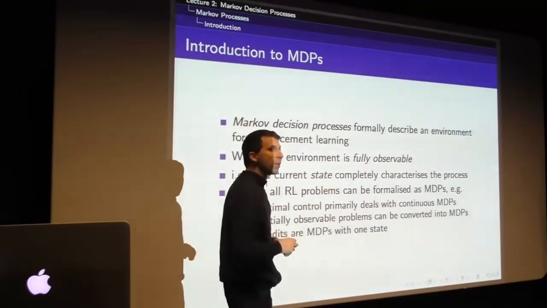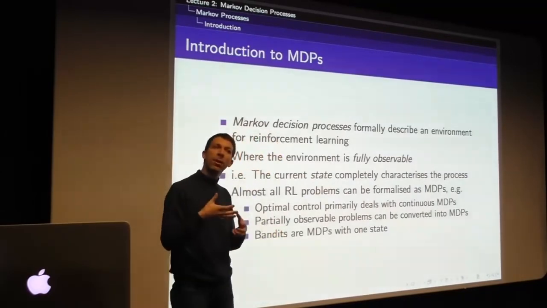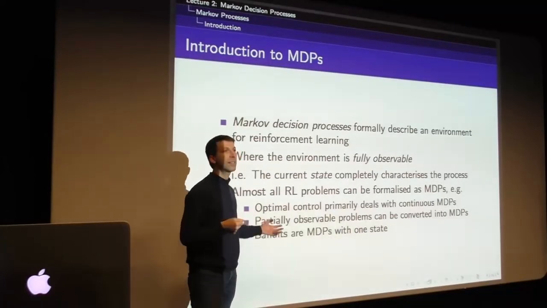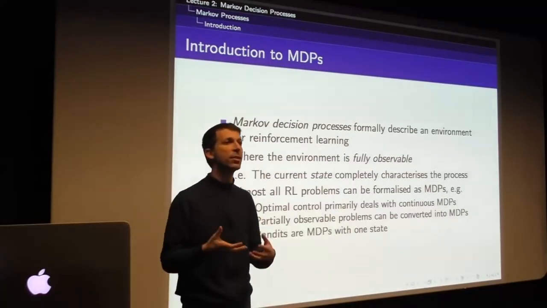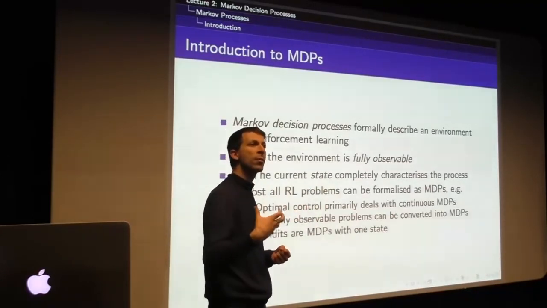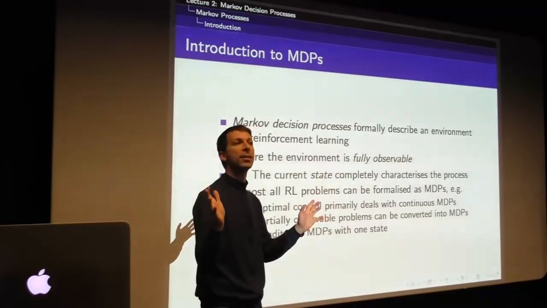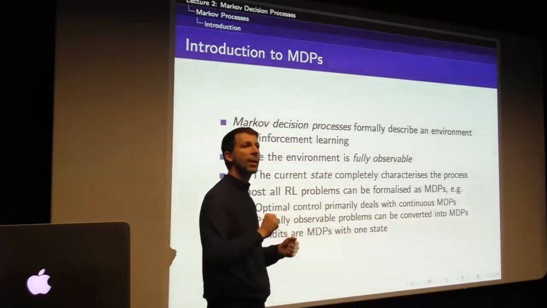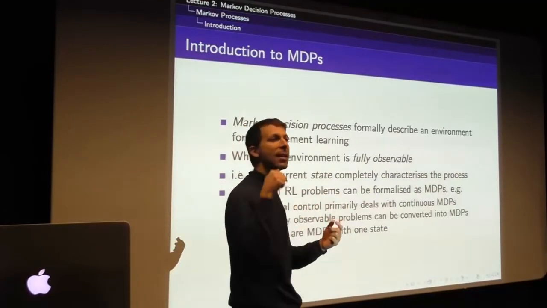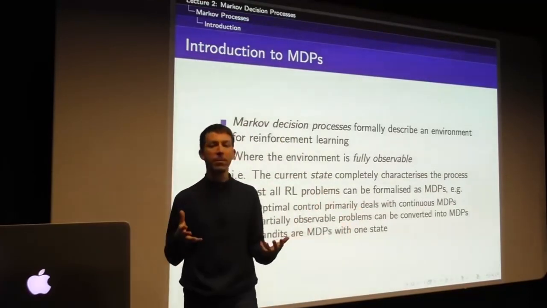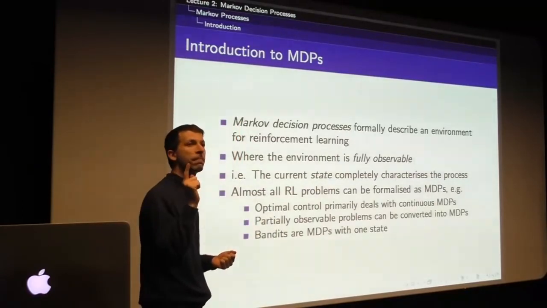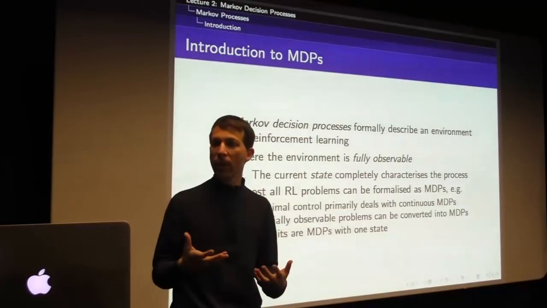Some of the simplest cases, which we'll deal with in a later class when we talk about the exploration-exploitation dilemma in reinforcement learning, are what's known as bandits. This is a very common formalism that's used a lot at the moment, where you get just a set of actions, you get to take an action, you get some reward for that action, and that's the end of your task. So this is like the task we talked about last week, where you present an advert to the user on the internet, and that advert either gets clicked on or it doesn't, and you want to be clicked on as much as possible. And actually, this is just a Markov decision process with only one state.